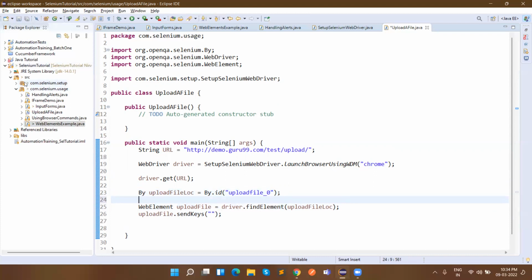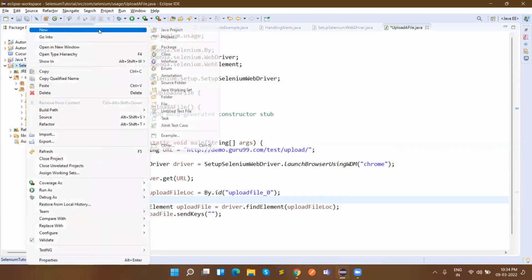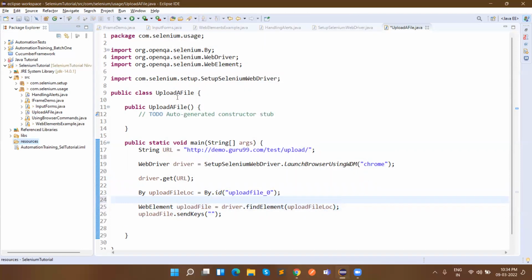So what we will do, we will create one resource folder, Resources.